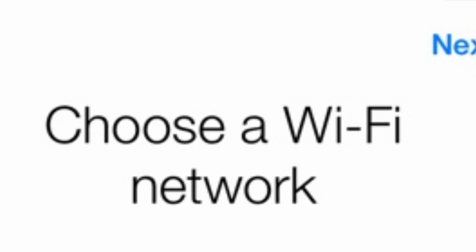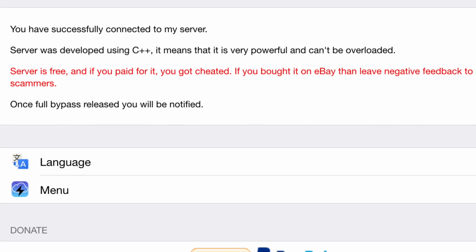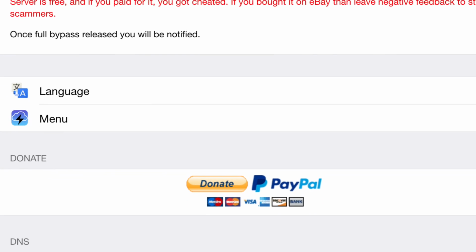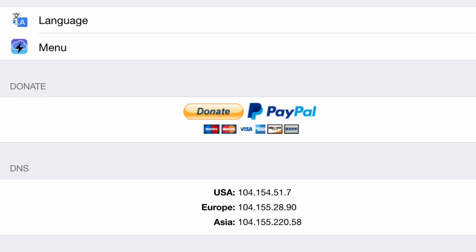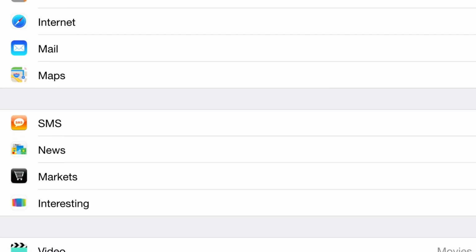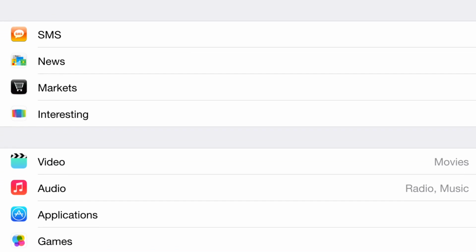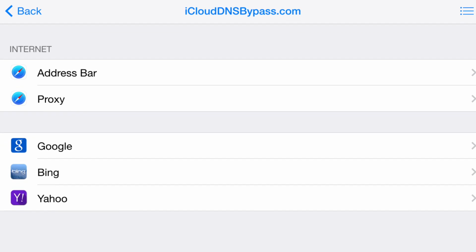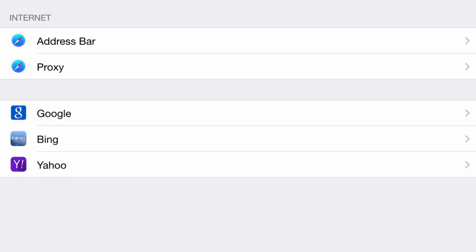Type the password, and when you type the password, wait for 5 seconds and you will see this page coming up. Click menu in this and you will see social, internet, audio, video, many things. So you have access to many things, and you can go to websites. You can use it as an iPod. It's better than nothing, but when the full bypass comes, it will notify you. Till now there is no response because there is no full bypass yet.